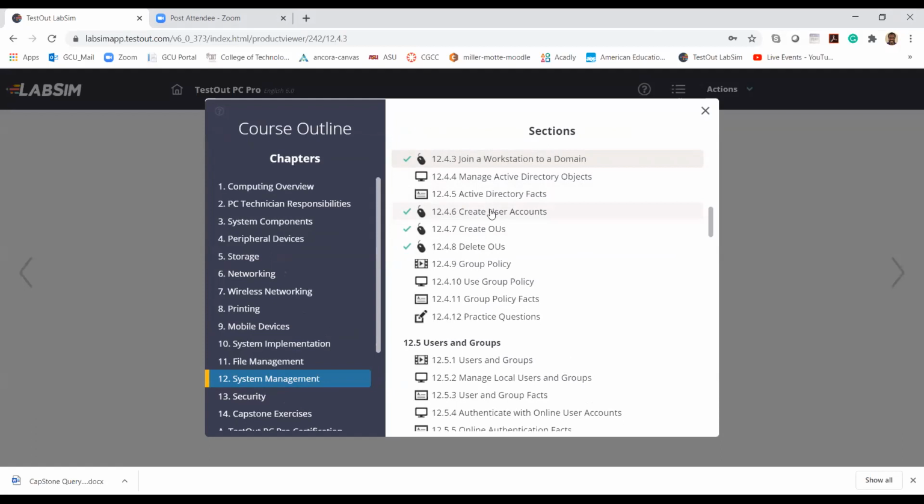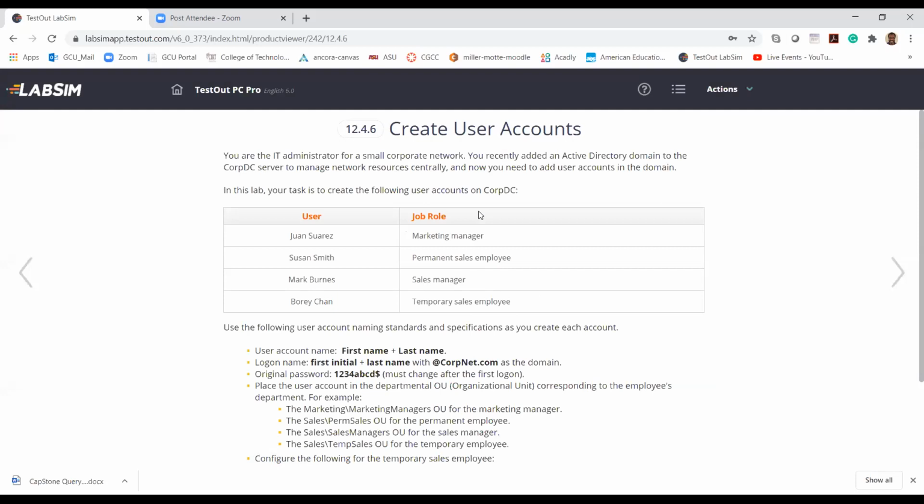Just to mention, generally, there are scripts out there that you can use. I've used them quite a bit. I've run them in PowerShell, where you can create thousands of accounts. Basically it'll read a comma delimited file, and it'll create all these accounts for you on the fly. I don't think we're going to run through that in this class, but if you're creating several users, that's probably useful. But in our small corporation, we just have a few users, so we have to go through the arduous process of creating the users.